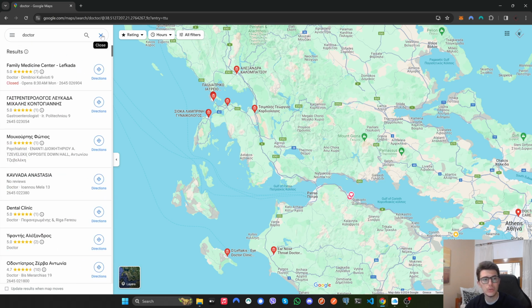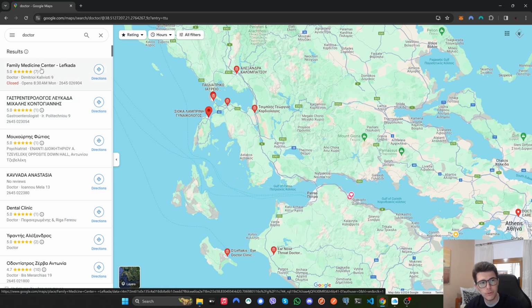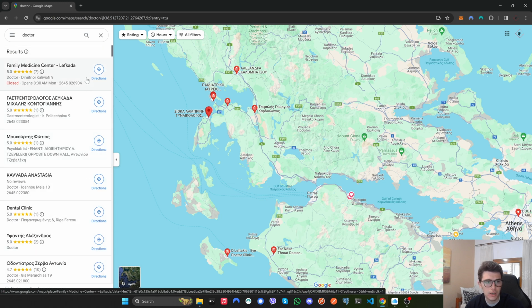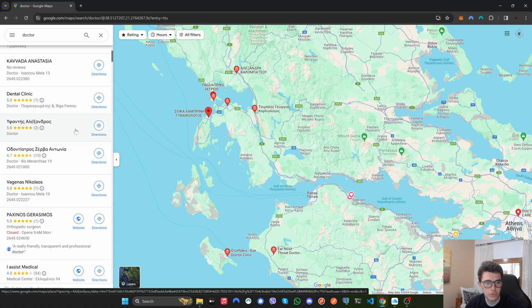What our bot needs to do is go to each one of the results, or basically fetch all the results, and then for each result it fetches, we basically want to get the title, the reviews, the stars, and maybe the occupation, the address of course, and of course their telephone number. And then, as you will see, many of them don't have a website, so if you have a web design agency, maybe you want to scrape those that don't have a website, so you would scrape the website value, and if it is null or undefined or basically doesn't exist, then we save them to our list with leads, and of course you can do whatever you want after that.